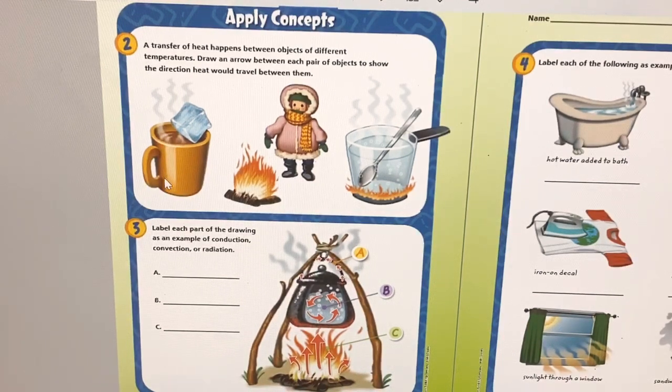Okay, here you have a hot cup full of coffee and a solid ice. So definitely heat will travel from the hot coffee to the cool ice. Yes, and this campfire will heat the air around it first by convection. Later, it will give you the heat directly to your body by radiation. So it is going this way.